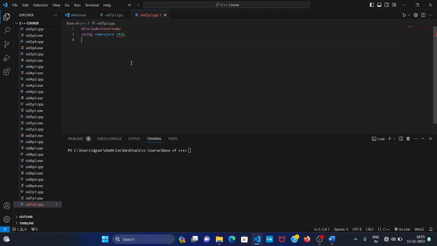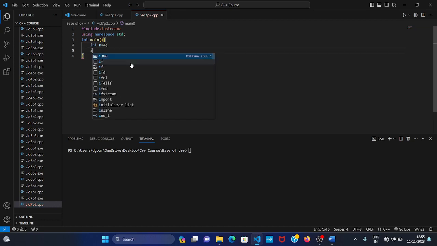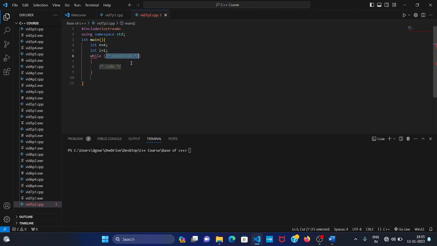After that int main, and inside we have to set a value first. We know the column number and row number is 4. Then we have to declare the variable for row updation, so this is i, and it will start from the first row. After that we apply a while loop, and i should be less than or equal to 4.